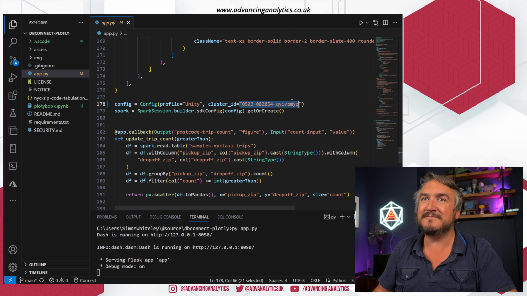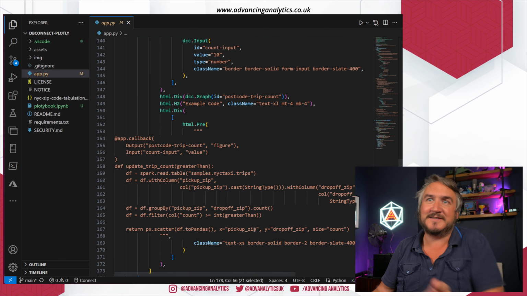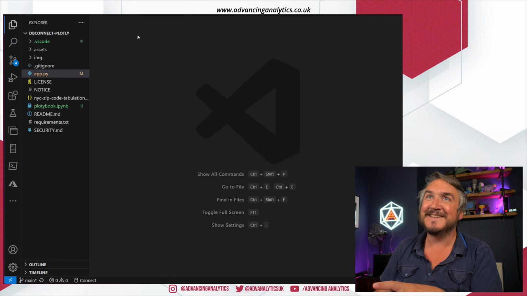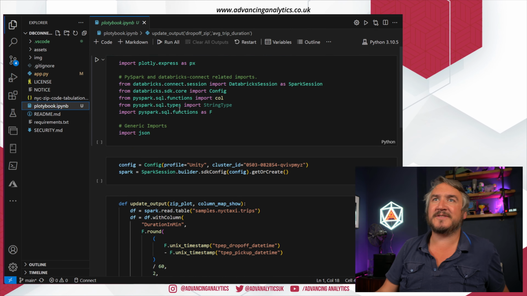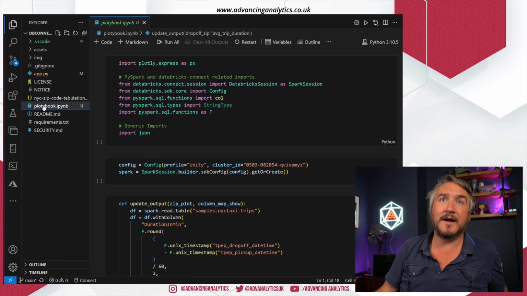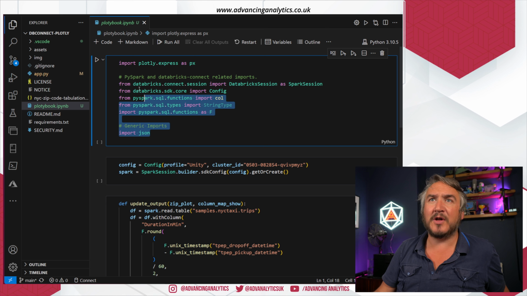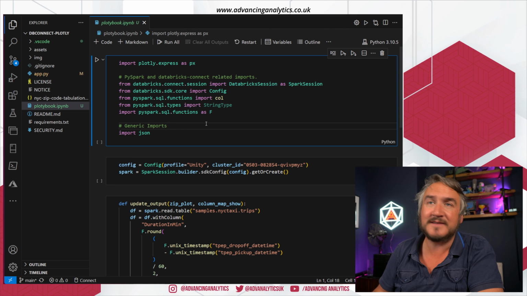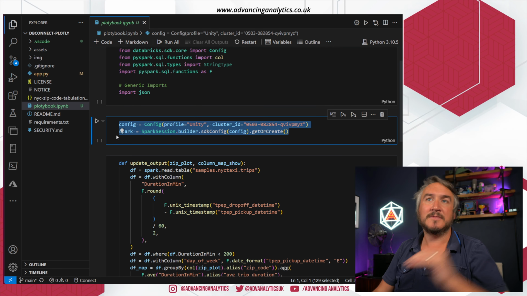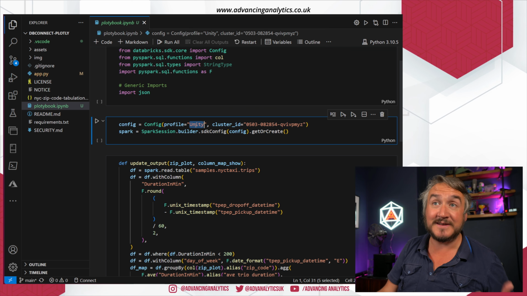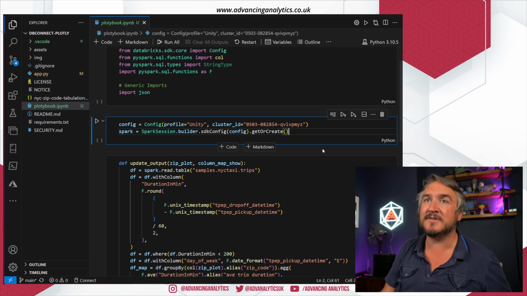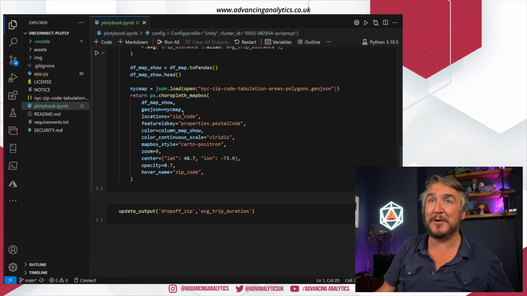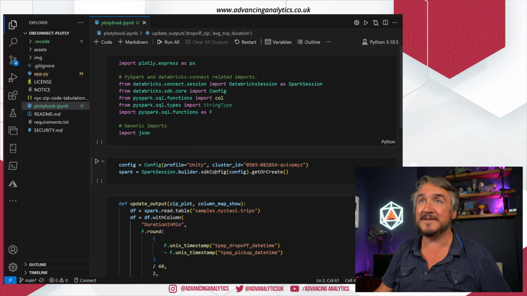Proof. But that doesn't tell us enough, right? This is just some app code. Maybe there's some secret sauce. Maybe it's more complicated than that. Told you, I'm paranoid. So what I did was grab some of that code and pull it out into a separate little Jupyter notebook. I've got that same import statement from the top of that Python script, pulling in my Databricks session, pulling in my config, all of that stuff. I've got that same config and Spark session bit, so I'm pointing at my Unity profile, and at that same cluster ID. And then I've just taken one of the functions from inside that app, copied and pasted that whole Python def over, and we can test and see if that works inside a notebook.